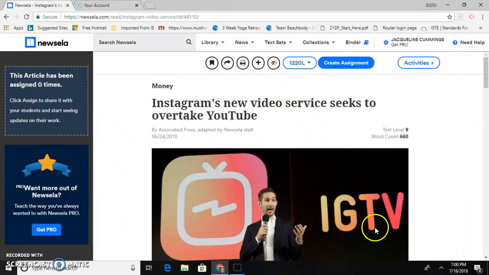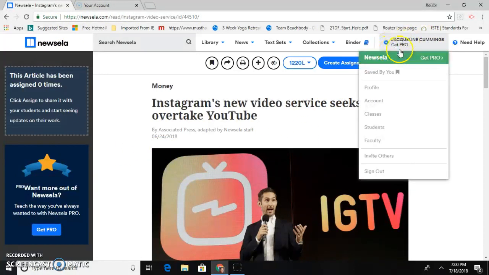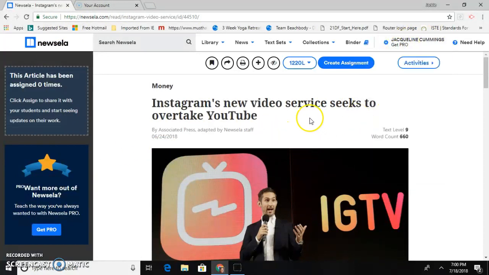Again, I use this mostly as a bell ringer. Students are coming into my class. They know that they need to get logged in and read the article and do whatever prompt I have them do. And again, I share this on Google Classroom rather than have them each log into Newsela and create their own login. Again, this website is free, but you can also do the Get Pro option and pay a little bit for a more advanced version if that suits you in your class.